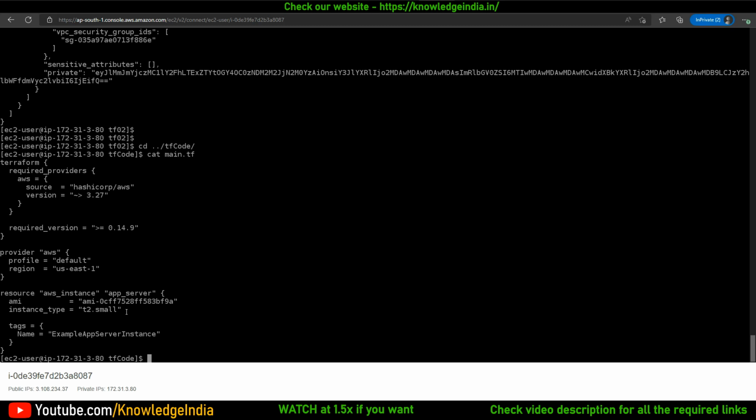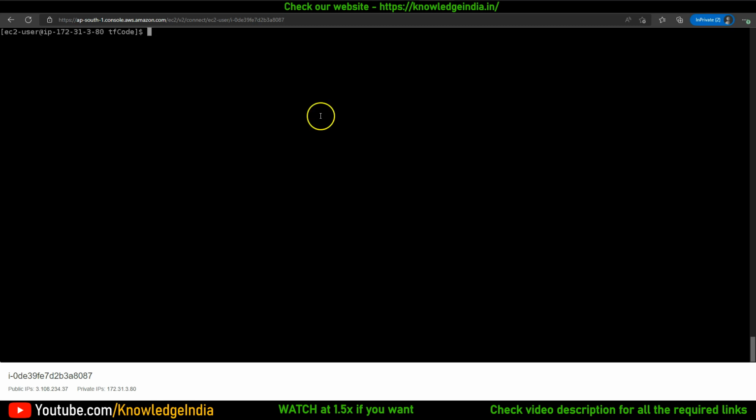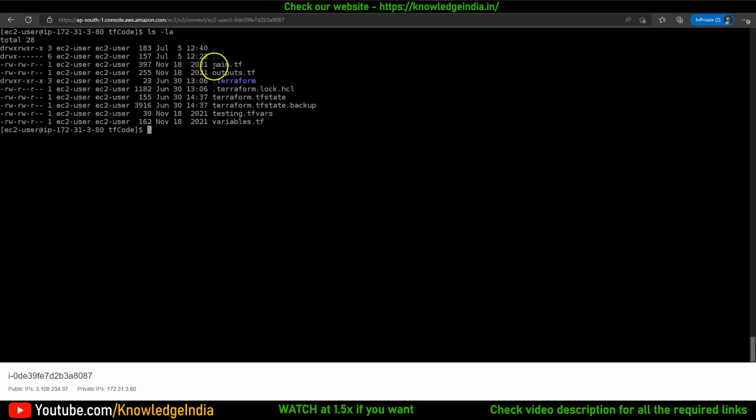So now what I want to do is show you how you can use variables, and also how you can use the outputs concept and output certain values in Terraform. Okay, so let me show you this with the help of code here. I've got a couple of files available for you. Let's look at them one by one. First is main.tf. Then I have a file called variables.tf and outputs.tf, and then I also have a file called testing.tf. So I'll explain all of this one by one.